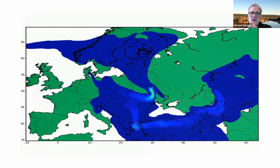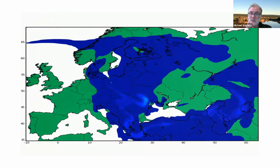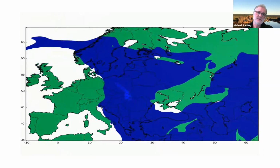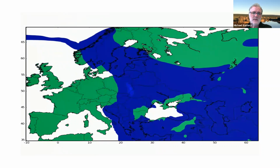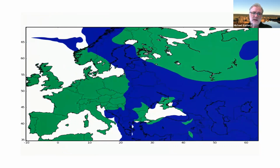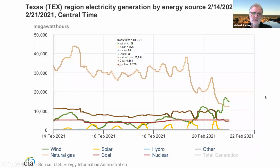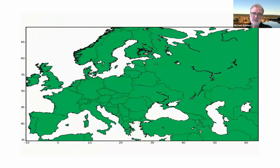And the toll is still being tallied up. We don't know how many people have died as a result of radiation. Some put the estimates in tens of thousands, but it was a major nuclear accident that was enormously problematic for the nuclear industry. I'm going to skip that one. Then there was also the Fukushima one in 2011.